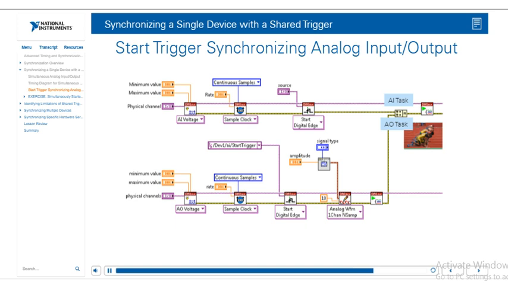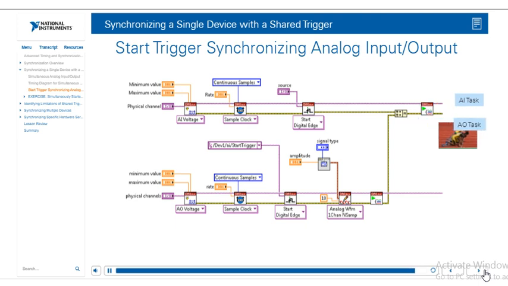Then at the very top, we have all the errors merged together. Then we'll finally start the analog input task, which will create the analog input start trigger, and it'll just sit there and wait until it receives its trigger source, and once it does, then everything will run together.